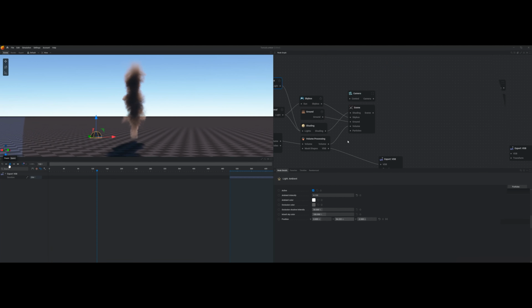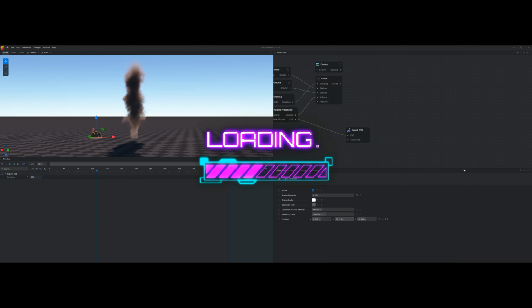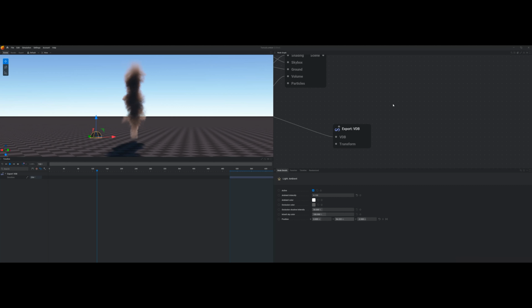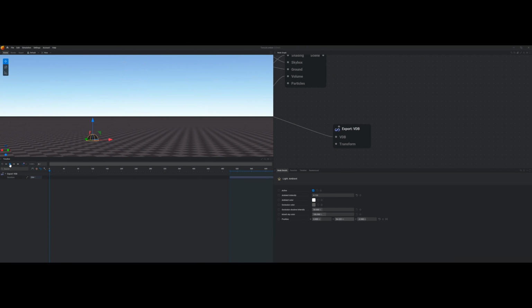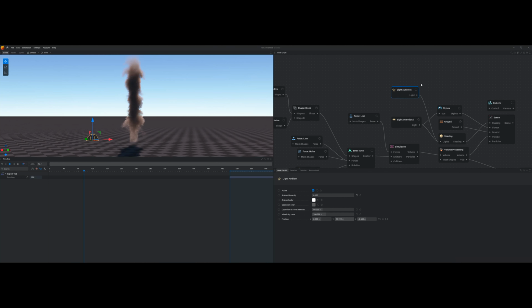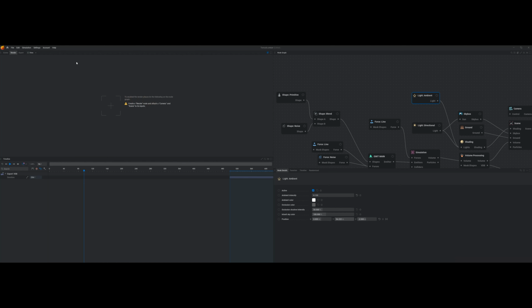Then we have our camera, our scene, and we have the possibility to export this as VDB. As you might know, VDB stands for Volume Database, which means it's a database that stores our values from the voxels inside a database and helps us to interchange between different software packages. So you are not limited to Embergen. You can render them as VDB. You can also do rendering inside of Embergen when you go to the render tab.